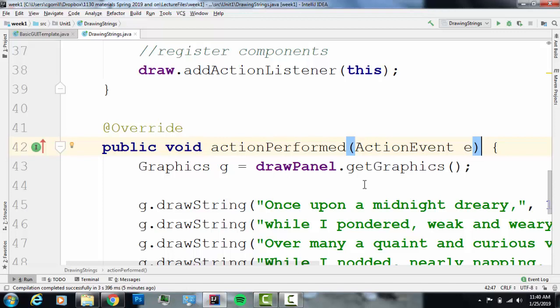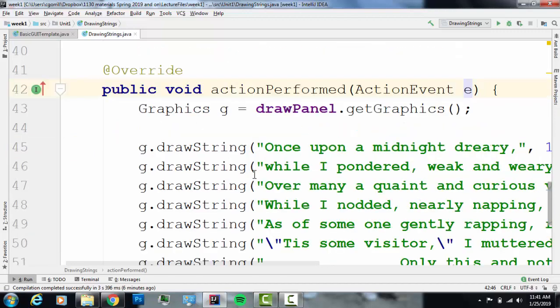What actionPerformed does is when the ActionListener class, in this case DrawingStrings, hears an event being fired off from a GUI component that's been registered, it will automatically invoke this method. In other words, this method is going to jump into action. And that event that gets fired off of the button, when it gets pressed, is going to generate an object. This method is going to take in or receive that object, and then everything in there is going to execute. Right now, we're not going to do anything with that object that comes in. We don't have to. We can, but we don't have to. In a future video, we'll get into the things we could do with those events.